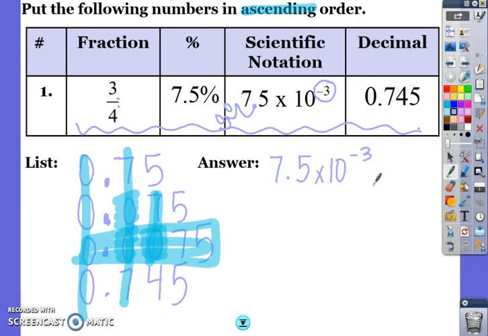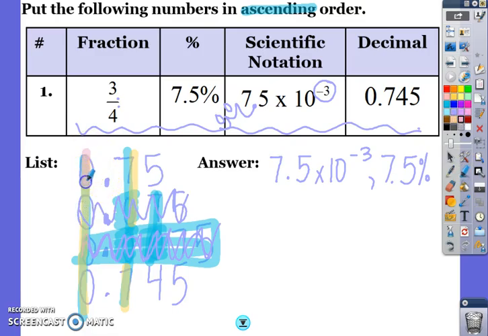I'm going to write it in its original form. Okay, so I've already used this number. Cross it all out and keep going. I'm going to use a different color here. So 0, 0, 0, that doesn't help. 7, 0, and 7. Now this is automatically the smallest number because it's the only one with a 0. So that would be 7.5%. And I'm going from least to greatest, I'm good. Okay, so cross it out.